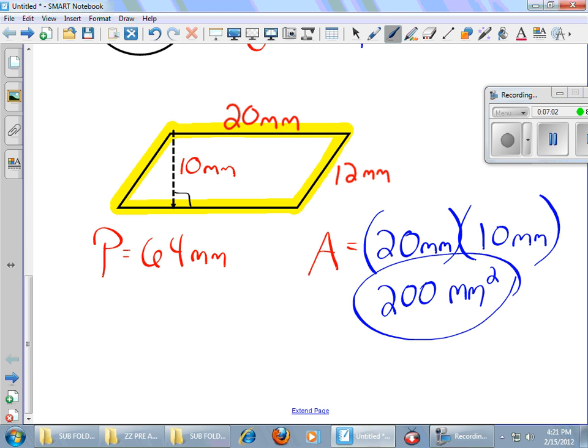So if Kareem and Kervin are working together, they'll each have their own quiz, but they'll only hand in 1 final copy. Make sure the one you hand in has everybody's name on it and shows all work and has the correct answers. Don't tell me it was on the other guy's and you didn't hand it in, because I can only grade what you hand in. All right. You may use a calculator, and you may use that formula sheet that you just took notes on. Anything you took notes on that sheet is fair game for this quiz.